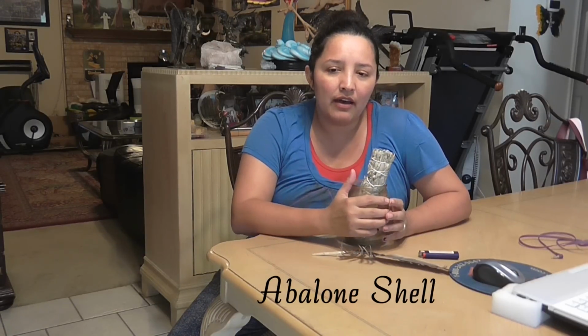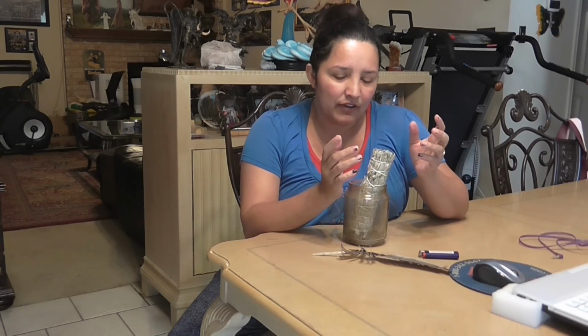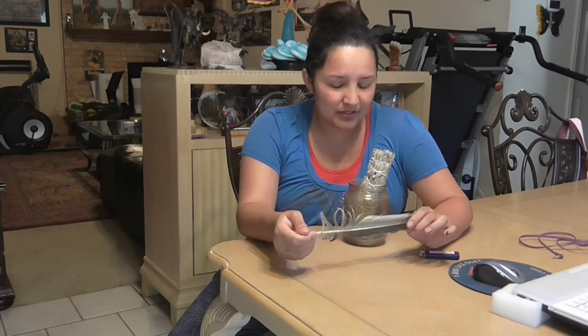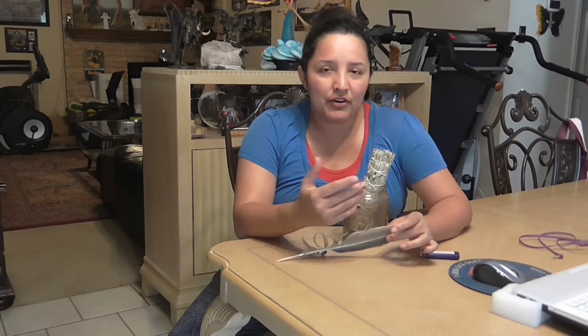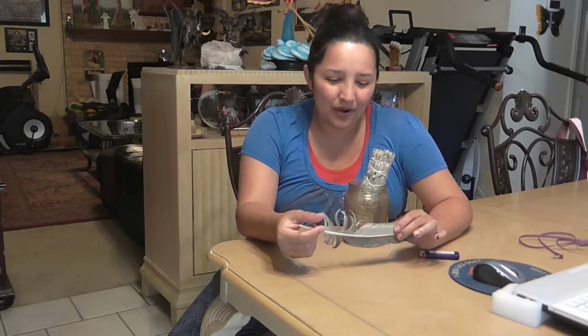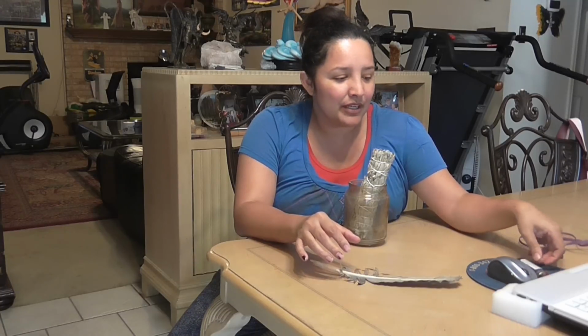A lot of people also have a glass plate that you can place it in, because you don't want the cinders starting a fire. Also, if you have an alarm system, I would suggest calling whoever you have. I have Monitronics, and I call them and let them know I'm going to be smudging my home, to please turn off the alarm and not to call the fire department. They'll go ahead and turn it off, because you don't want a false alarm, which I had one time, and the fire department was not happy with me. I was trying to be careful, thinking I didn't need to do it.